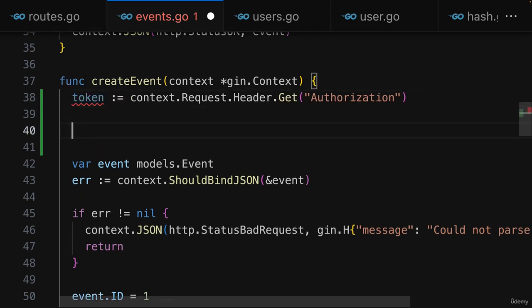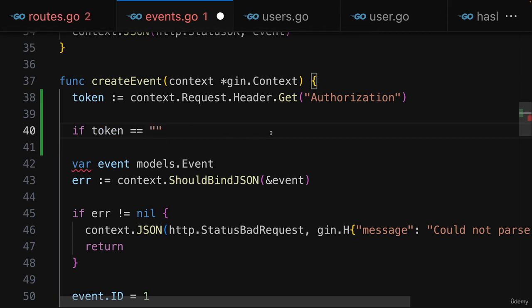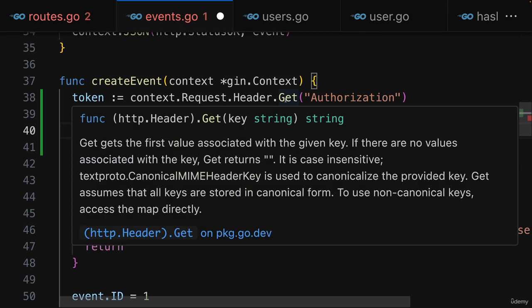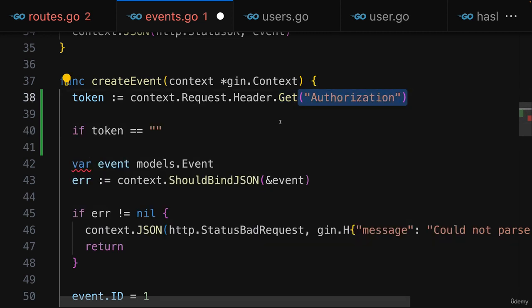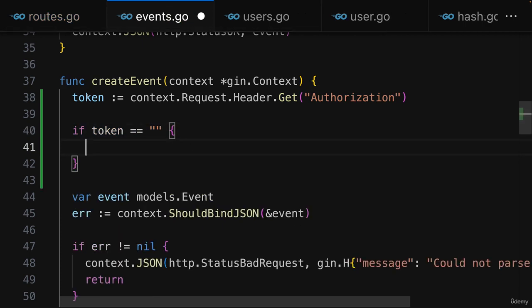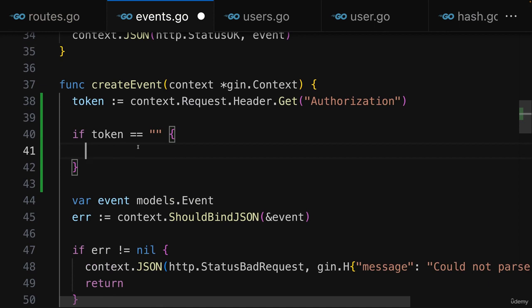Now, of course, it's possible that the client didn't send anything, and therefore we should check if the token is equal to an empty string. Because get will always return a string, because the header values will always be strings, and if it's an empty string, that simply means that no token was part of the incoming request.